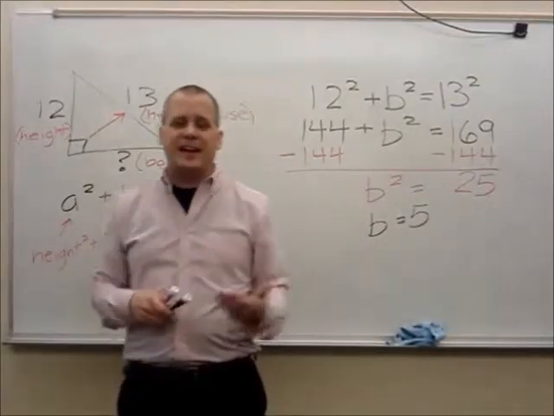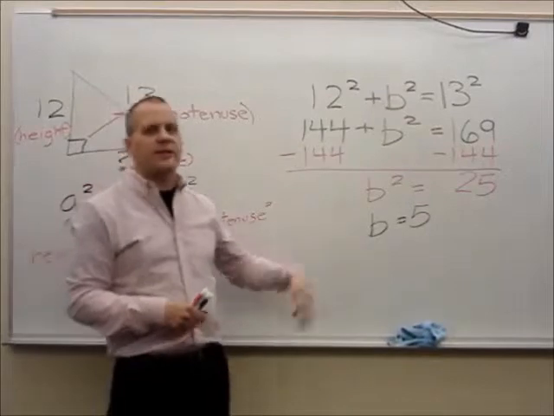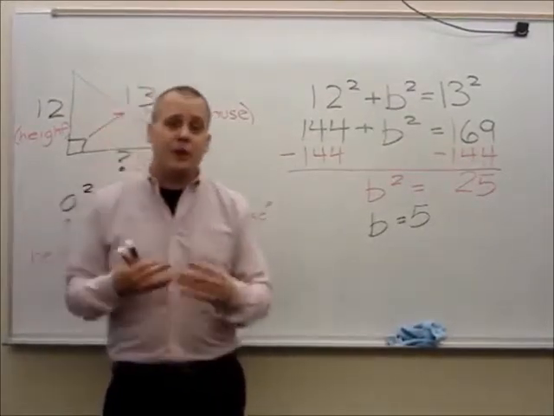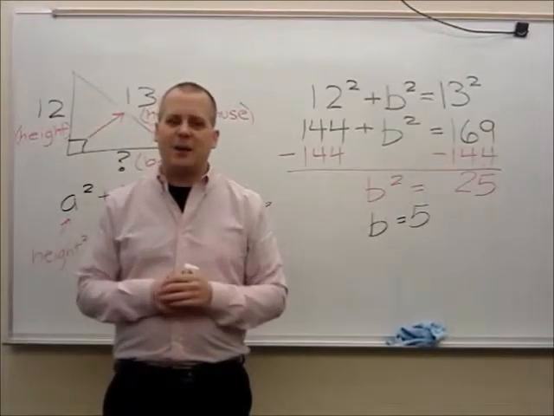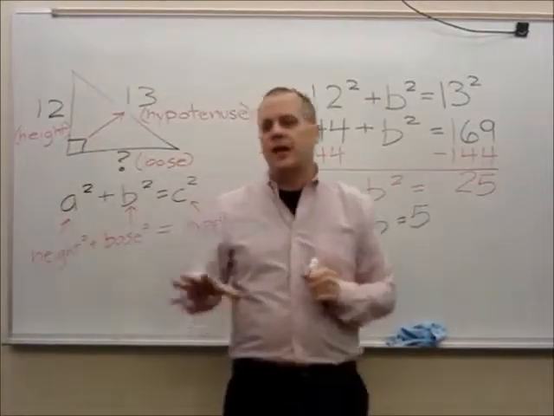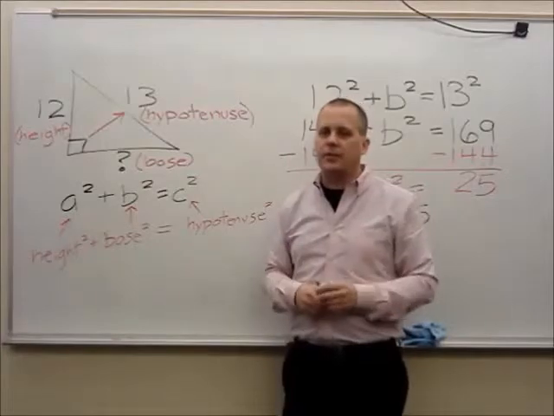So hopefully that helps you as you go through this. And if you're not understanding something, please do us a favor, pause, write down any notes that make sense to you, rewind the video, and maybe watch it again. So that's how you do the Pythagorean theory. And keep in mind, we knew two of the side lengths. We had to figure out the third side length.